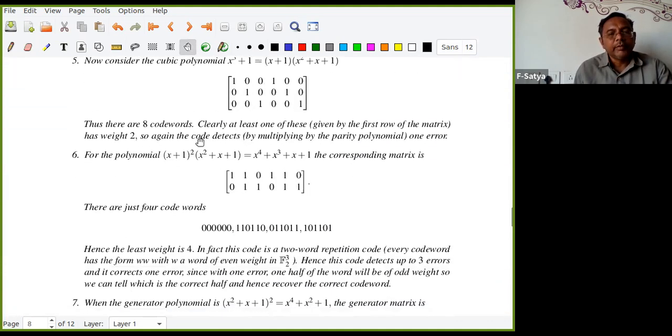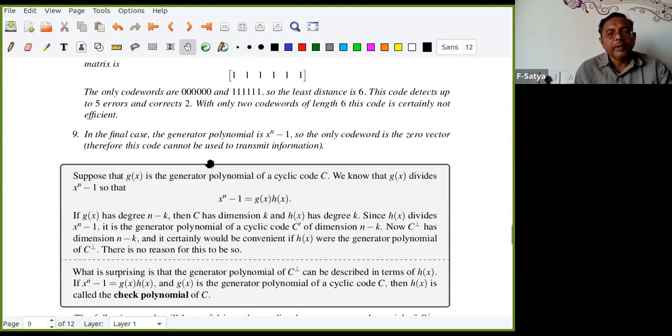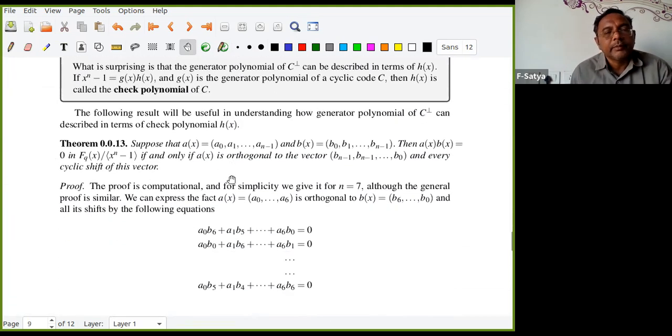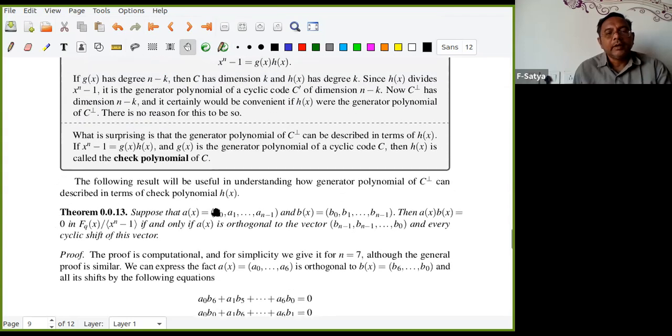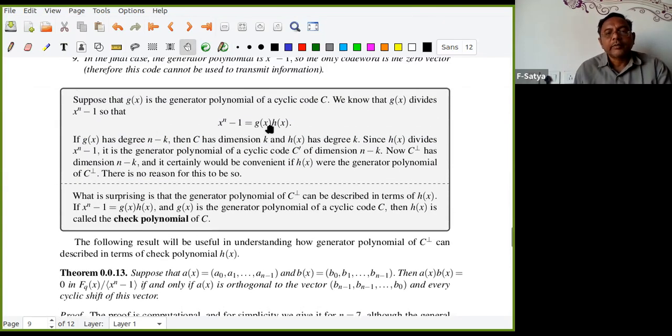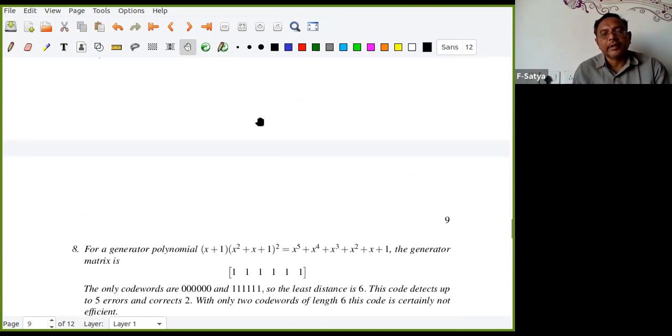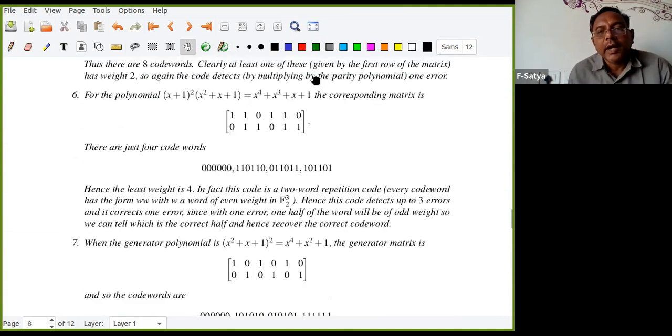Before coming to the next class, please go through them. I will conclude; I will stop here. Then we need a parity check matrix. There is another polynomial corresponding to this that will come. You will understand this if you go through it. Otherwise, I will tell you in the next class on Thursday. Right? Yeah, I will stop here.